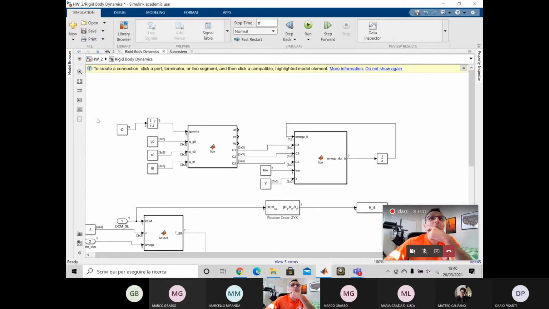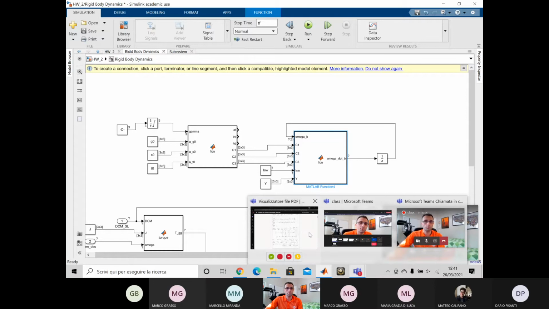Sorry? You're much more advanced in this development. Probably at the same point. Maybe just two steps further, but I think so. We have the C1, C2, C3, S, U, and Y, omega B, omega dot B, and I take the equation.